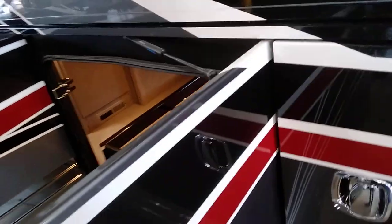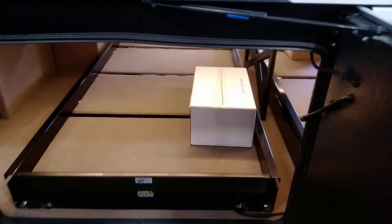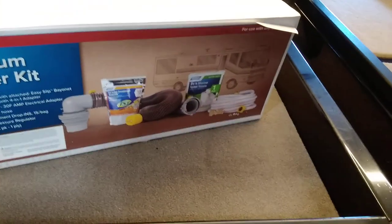The outside TV is on a pull-out mount so you can pull it out and adjust it to different angles. The Bose audio comes out with it; push it back in so the magnets click. The TV remote and Bose remote are right there. There's a satellite connection if you had a small DirecTV receiver — it's already wired to the antenna. The big white box is a starter kit: sewer hose, drinking water hose, toilet chemical, toilet paper, water pressure regulator, and a 110 adapter.